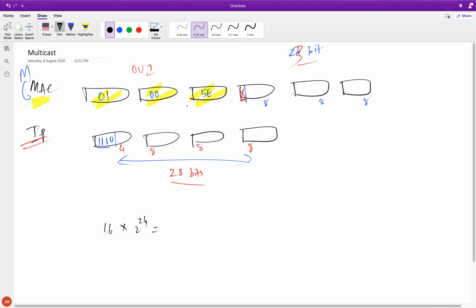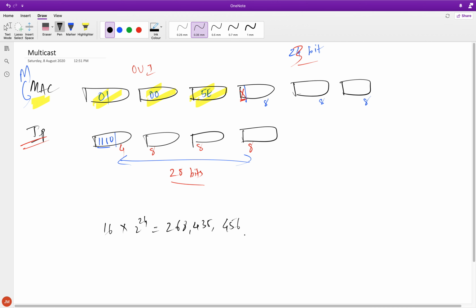Every OUI is going to have 24 bits here. How many MAC addresses you could have is 16 into 2 power 24. I think I just have the number recorded here. It's going to be something like 268,435,456. So that many multicast MAC addresses.